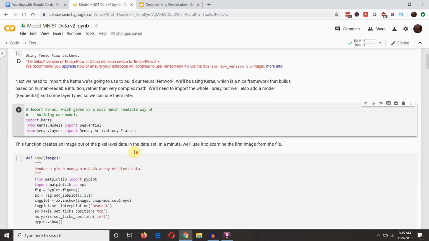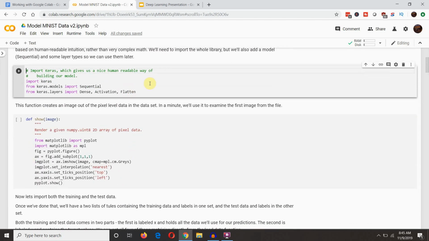We're also going to import something called Keras. Keras is the module, the package that we'll use to develop our neural network. It's a really easy, really readable package, which is super helpful when it comes to designing a network because you're not going to get lost in dealing with the minutiae of how data is passed from one part of the network to another. You just tell it the type of layers that you want, and then it does all of the difficult work, all of the calculations behind the scenes for you.